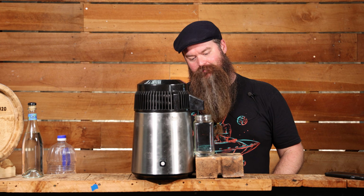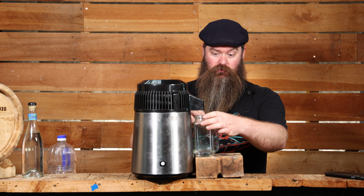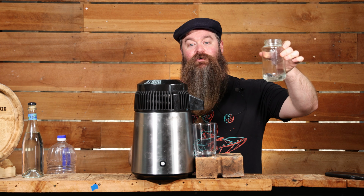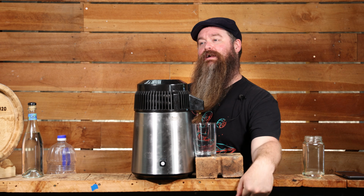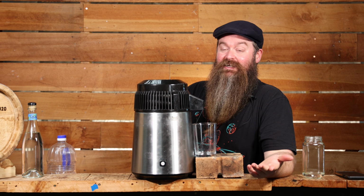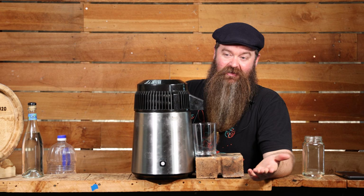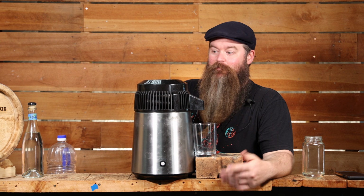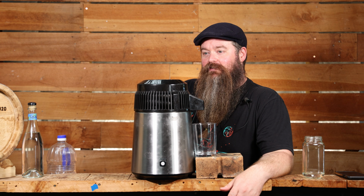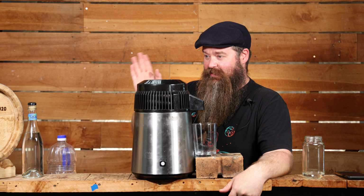Honestly, on a run this size, I'm done already. So let me find another jar and switch this out. We're going to call that 4 shots. But anyway, for those of you that aren't up with the wanky beer scene, skunked is, how do I describe it? It smells a little bit like skunk. Next time you go to take a drink of Corona, which is probably the industry standard for it, have a good smell of it and think of skunk. Obviously not nearly as stinky, not nearly as pungent, but heading very much in that direction.